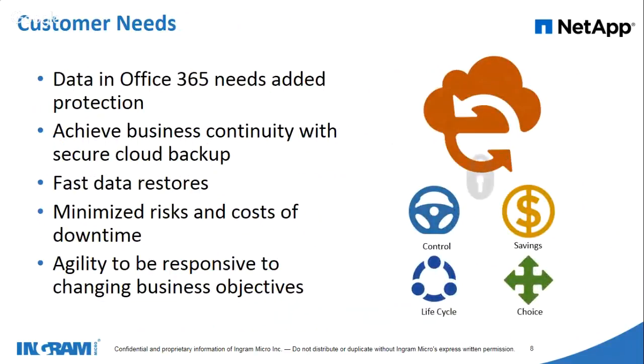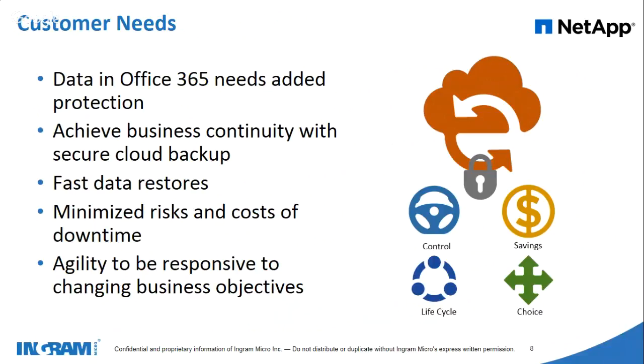What are the customer needs these days? Data in Office 365 needs protection. This is something that we have to educate the customer about. We spoke about some of the reasons, right? Ransomware attack, synchronization issues, malicious insider, rogue administrator. These are some of the reasons why it is important that even though your data is on a financially guaranteed uptime server, you still need to make sure your actual data is secure and you have additional protection for it.